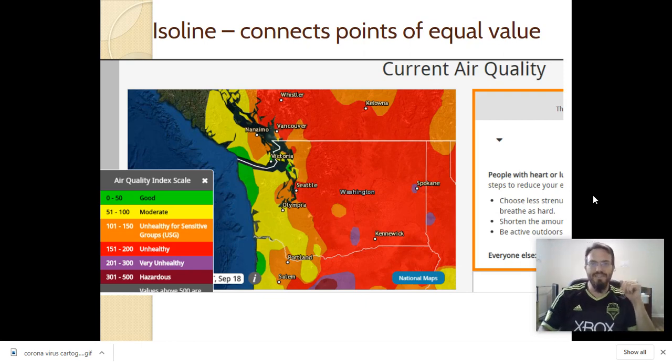So in this particular example, this is today's air quality index, which is, say, Friday, September 18th. And you see that the air quality data itself creates the different colors on the map. Okay, so that's important to note, that the data creates its own region. So you see that there are the green regions, which is one variance of data. There's the yellow regions that are the different variants of data, and so on.